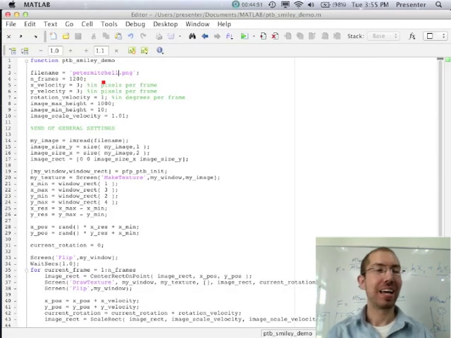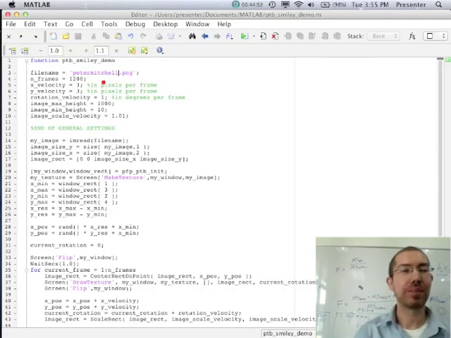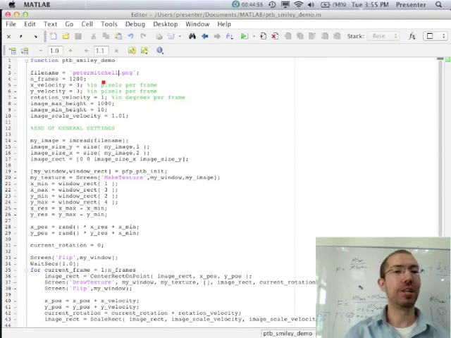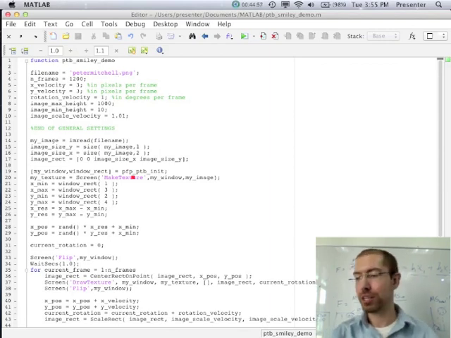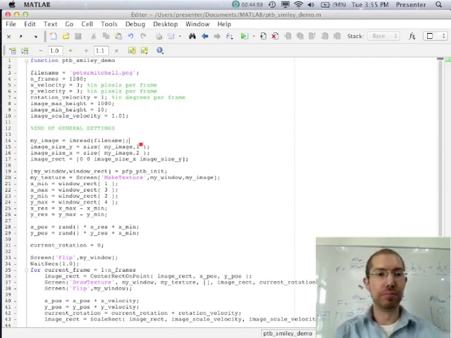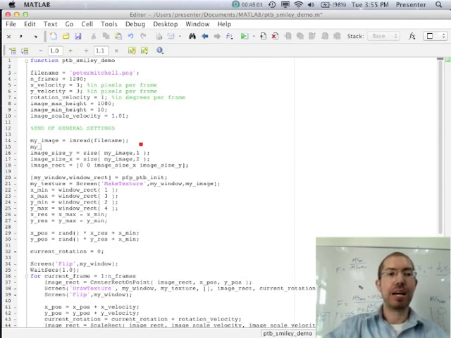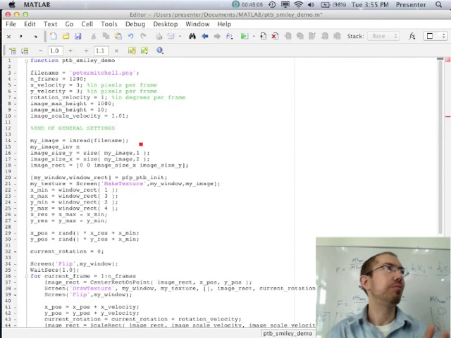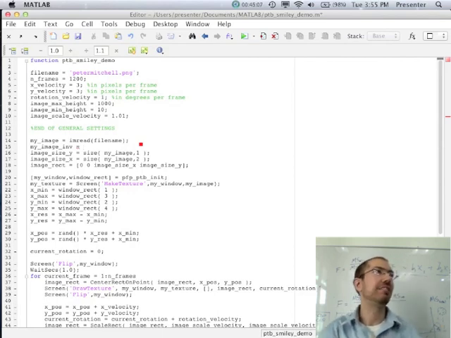Watch this. And if we wanted to do something like, instead of the image itself, the color inverse of the image, that would also be really simple to do. We could just say my image inverse. You don't have to know the details of this right now, but basically the values in an image go from 0 to 255.